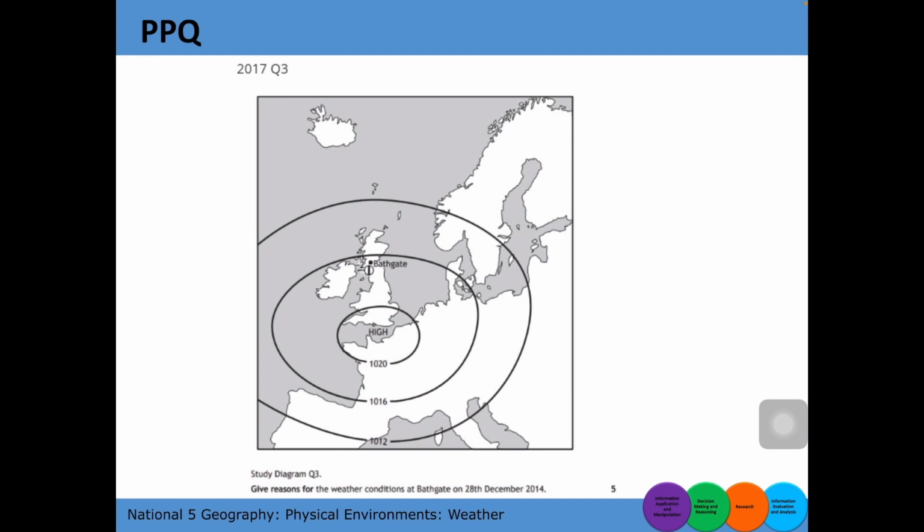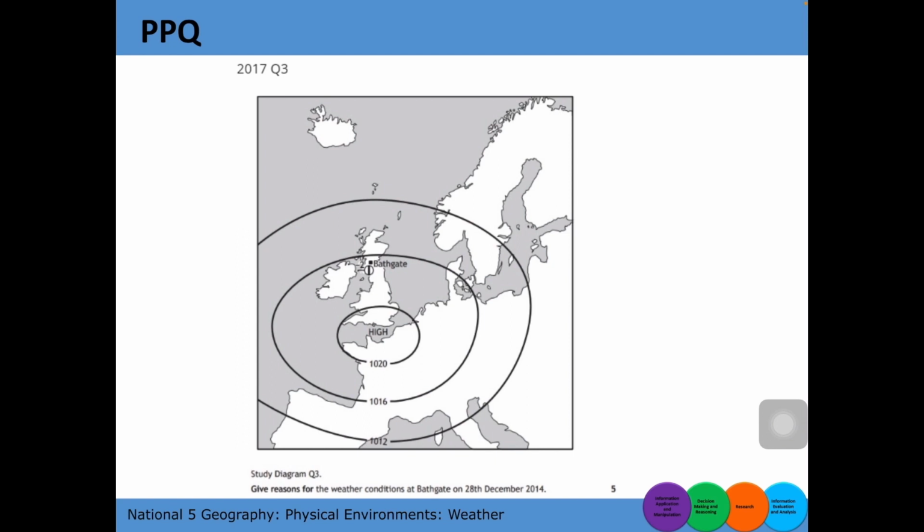Now, in this particular question, they want you to apply your knowledge of anticyclones in wintertime to this weather station circle. Again, a weather station circle should give you 5 points of information. So we're going to use all 5 points. The first one that I see is 1 octave cloud cover. This is because air is sinking in an anticyclone, meaning clouds are not forming.